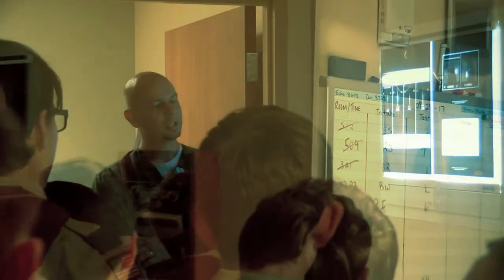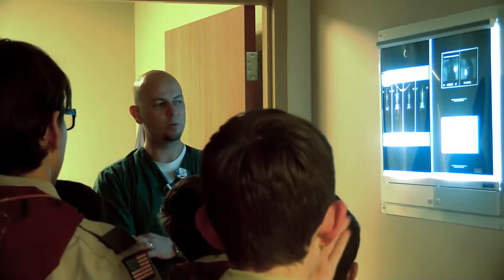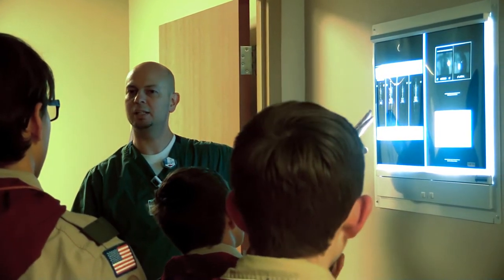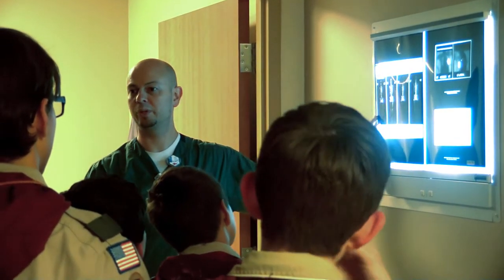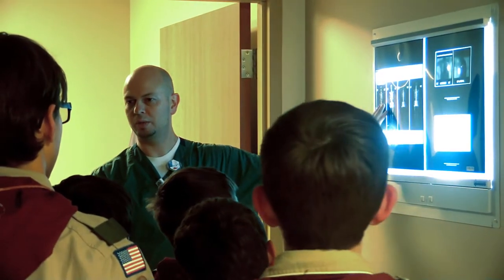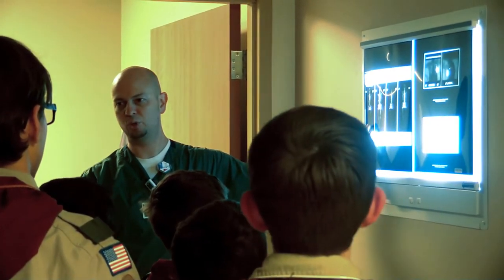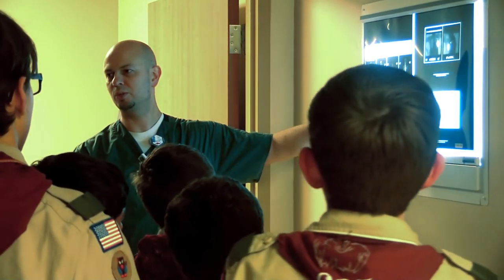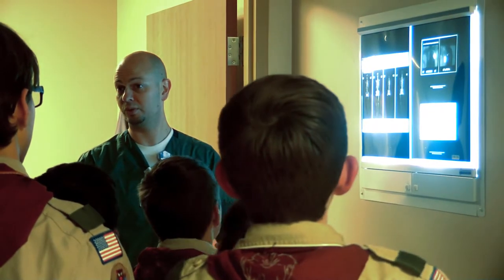So if you guys want to look over here, it's a liquid solution, just a small amount. We wait three hours and that radioactivity is tagged or labeled with a drug that goes to the bones — specifically to bones that are healing or that have tumors. Like this patient right here, all these bright spots would be tumors. So they can look and say, this patient has this many tumors.